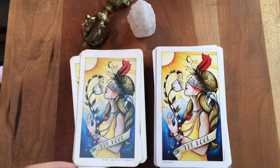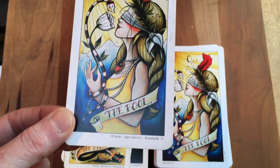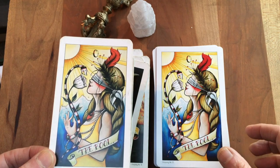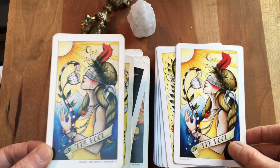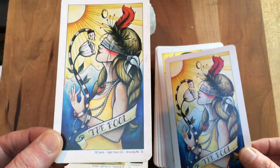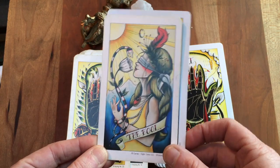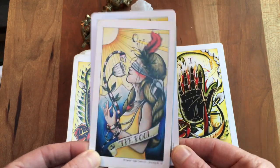This deck was originally just called 78 Cards. 8 Coins was the name of Lana Zellner's LLC, her company, and it became rebranded as 8 Coins Tattoo Tarot. Now, this is the original self-published version, and, I didn't realize this at first, it is considerably smaller than the US Games version.